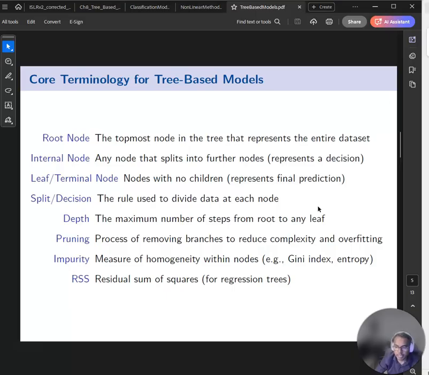That's when pruning comes in, which is the process of removing branches to reduce complexity and prevent overfitting. To decide how to split nodes, we use measures of impurity like the Gini index or entropy for classification, or the residual sum of squares for regression trees.